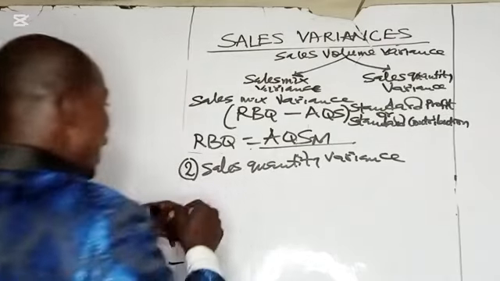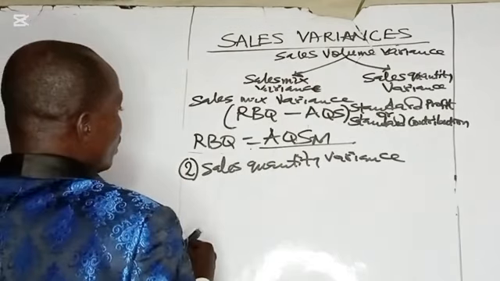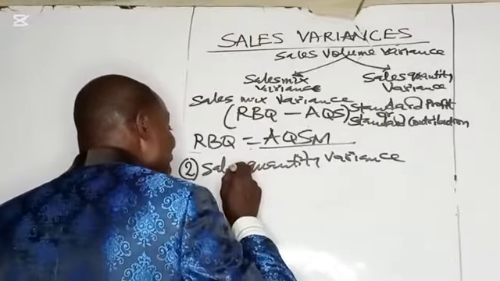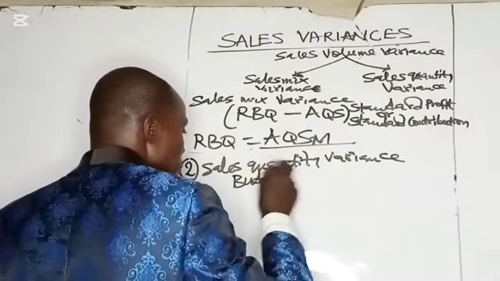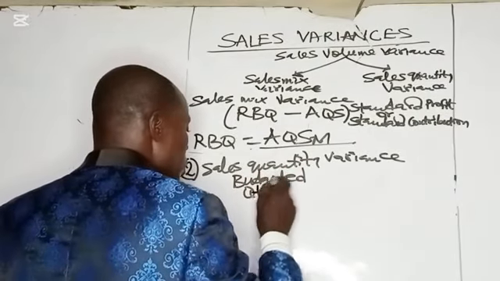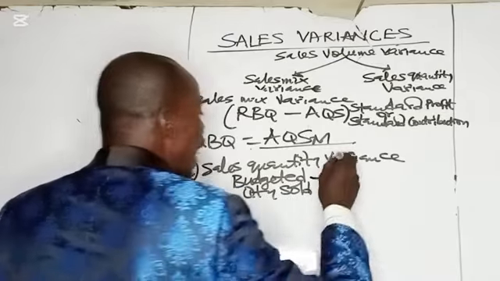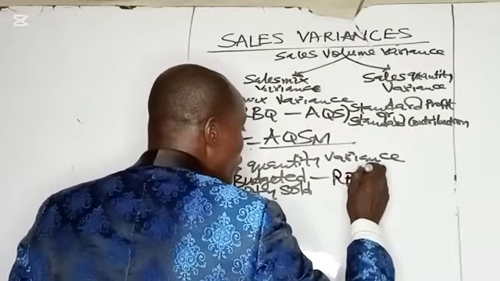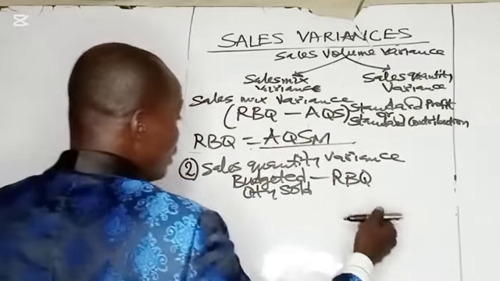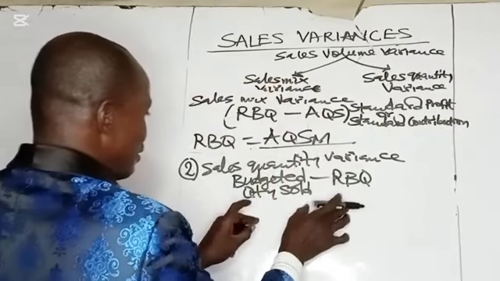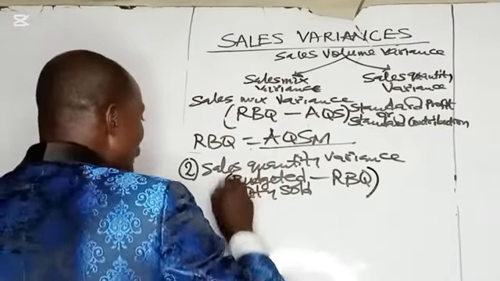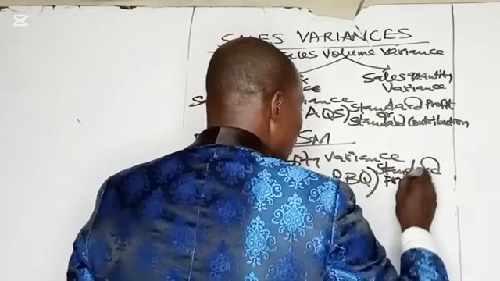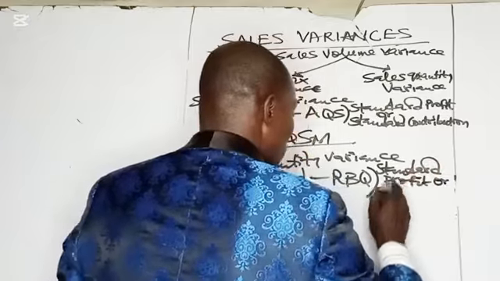So since it is budget we are using now, for sales quantity variance, the standard quantity based on actual production would be the budgeted quantity sold, minus revised budgeted quantity. Revised budgeted quantity, which I say is actual quantity times standard mix. So the same thing you have calculated here. Multiply by standard profit or standard contribution.